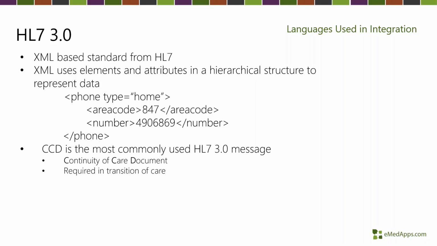By far, the most commonly used 3.0 message in healthcare is the CCD, or the continuity of care document. It's used in transitions of care when you're sending patients. Direct messaging often carries these CCD messages, although it's transferred different ways too, depending on the deployment and the use case.